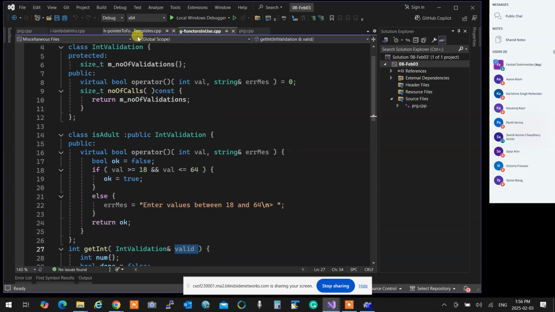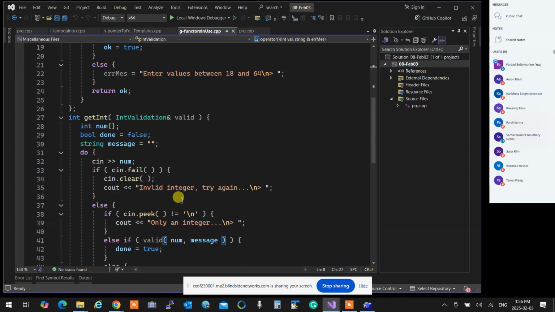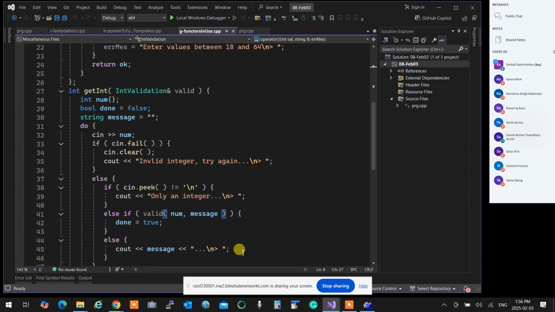Now, if any children of int validation implement the operator function call, they can actually call it and do the validation. So as you see, it uses the exact same thing that C language does, but in an object-oriented way. You're passing an object reference, and then whatever is needed can be done in there. Does that make sense?